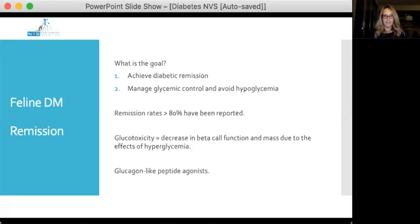These cases are often where there's an indication for glucagon-like peptide agonists — specifically exenatide extended release. That drug augments insulin secretion and can increase remission rates in cats also on glargine. It is given once a week. Studies have shown that supplementing cats on glargine with one of these GLP agonists can increase your remission rate further, so there are potentially steps beyond aggressive insulin treatment to achieve remission.